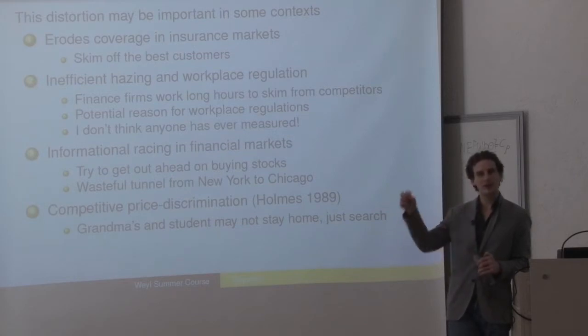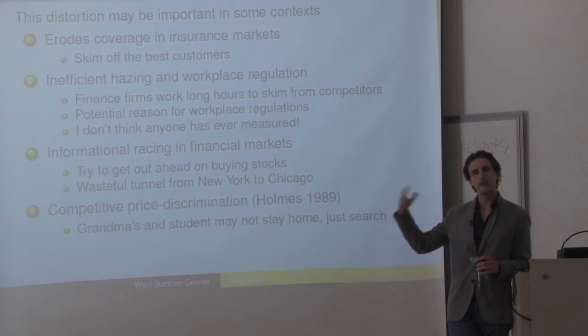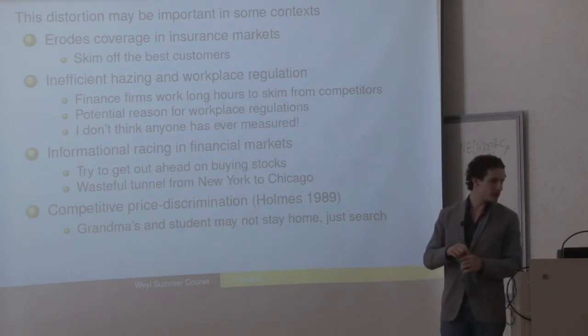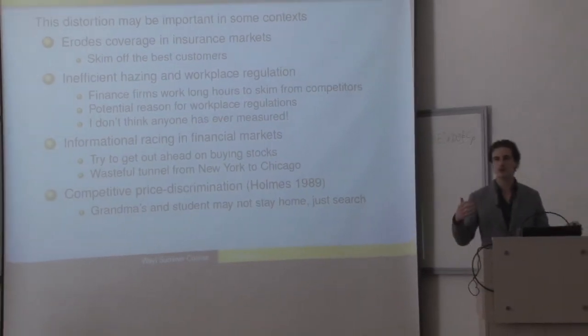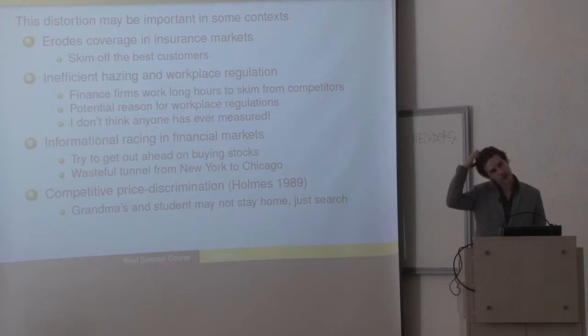And so you want to try to compete for that market because you know those people can go and shop around to all the movie theaters and will go to the cheapest one. Whereas people with a family, older people, they don't care. People in middle age, they'll just go to whatever's most convenient to them. So what that says is that maybe the purpose of these price discrimination is not to get people to consume movies overall. Maybe it's just to get them to go to your movie theater rather than someone else's movie theater.